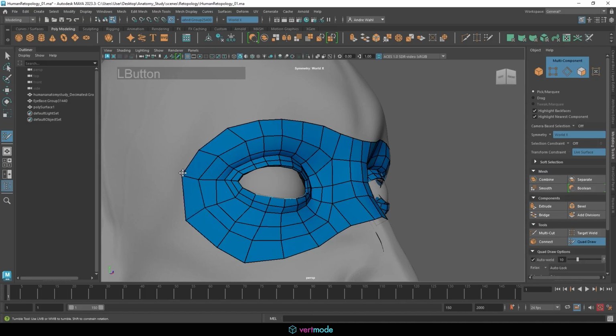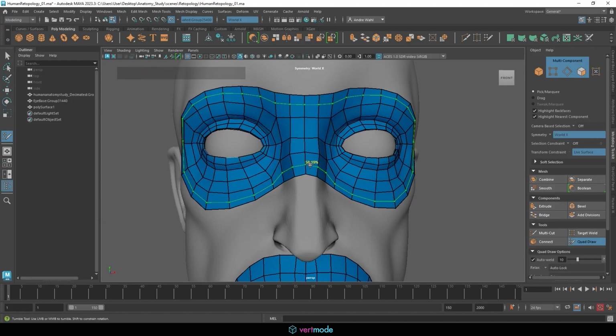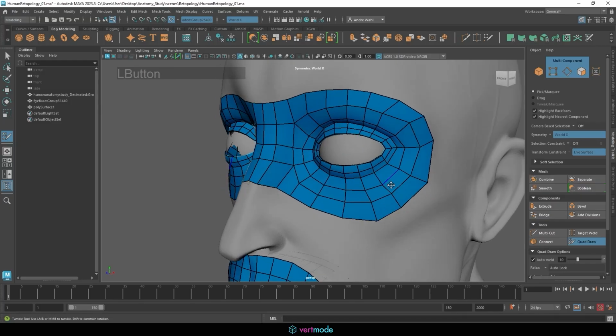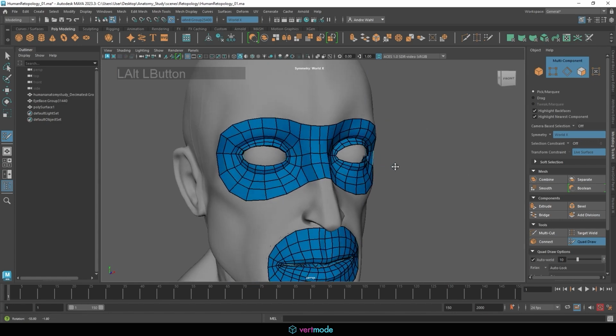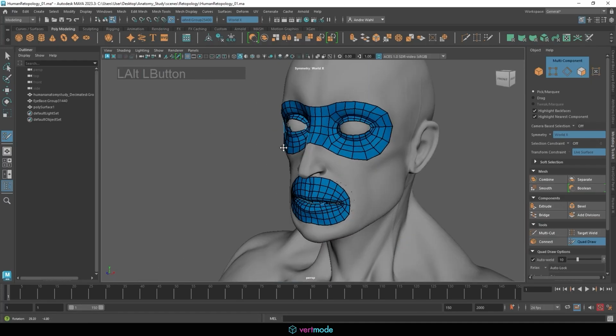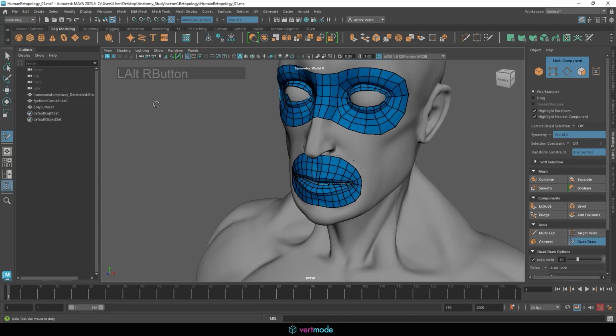I'm just holding shift here to kind of clean things up and make things a little bit more even as we're working, kind of tidy things up. But you'll see that will create an edge loop that runs like so. Now, I don't think we actually need another edge there. We mainly just needed to get that structure in there, but that is going to be the mask. So that's going to be another one of those key areas that goes around the face. All right, and once again, edge loop from there to there. So go ahead and get the mask in there, and then we'll go ahead and take a look at the nose and nasolabial fold and their relationship to the mouth.